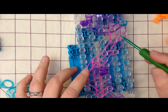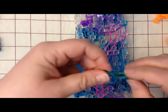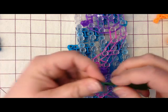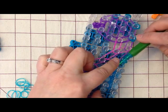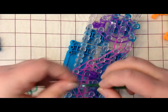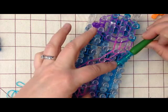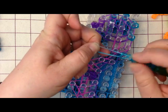And now to do the ones down here, what I did was I took my hook and a single band, and I just, like with the Santa beard, you just put it on and loop it, put it on, loop it, and however many you use is depicted by the space that you have here. So I mean, we've got quite a big space here, so we need quite a few. That's probably enough. I'm going to take a single band and I'm going to thread these onto it.